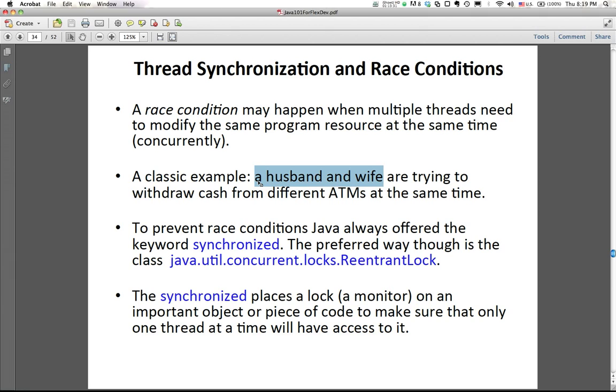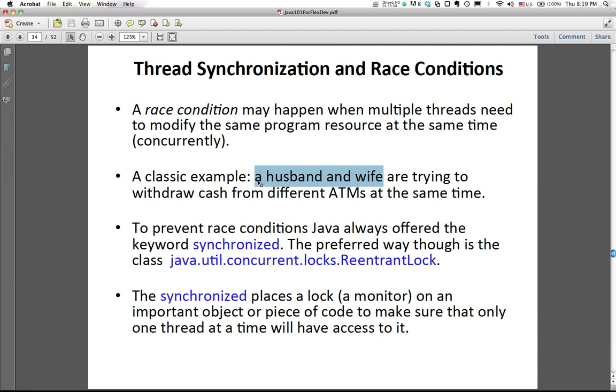Now let's consider this situation. The husband was first. His request to check the balance was first, and he wants $70 and they have 100. Nice.